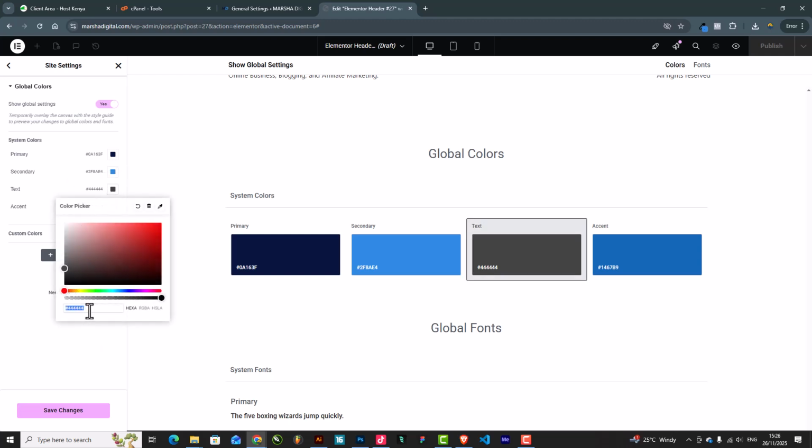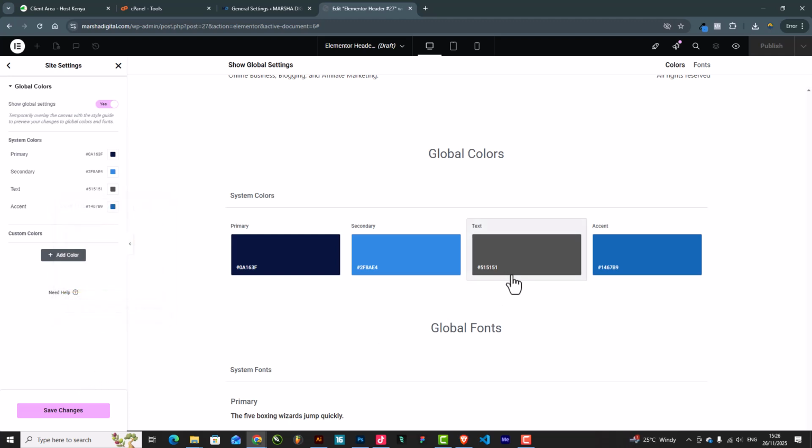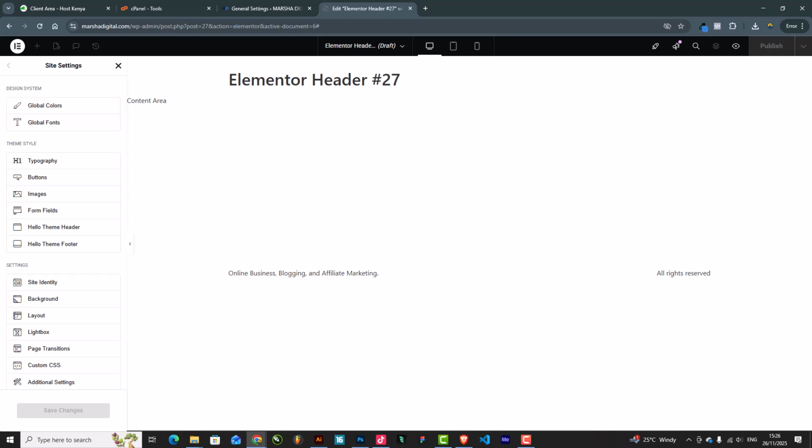Someone told me it uses 51 51 51. Yeah, that's it, 51 51 51. And save changes. So we have our colors. We also have our logo done. Go back, and we need to choose a font that we are going to use.